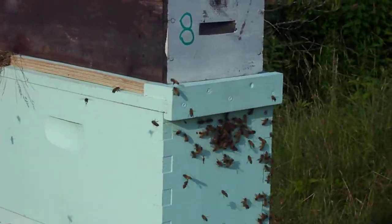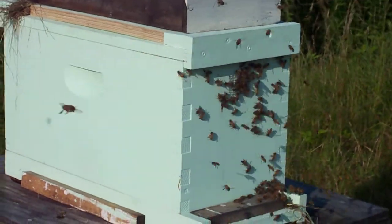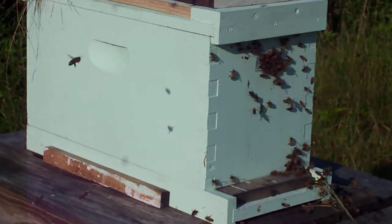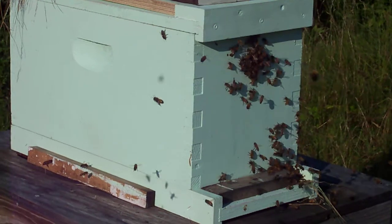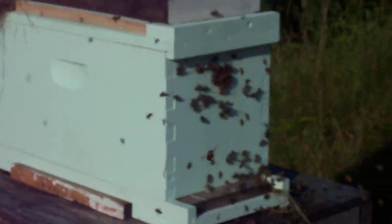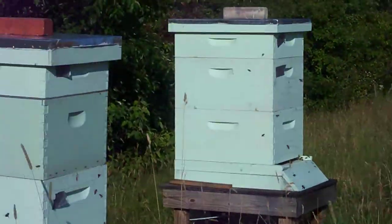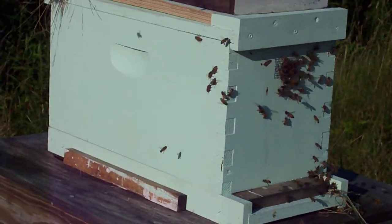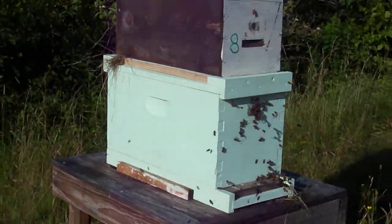They're coming and going through the bottom. This will settle down tonight and I'll keep my eye on it. These bees on the outside are foraging bees that were trapped in the hive and I'm hoping they're going to go back in. The only other alternative, if the robbing continues, is to move this new colony away from her neighbors. These neighbor colonies are very strong — when they get a sense of a small colony with some sugar feed on top, they will climb into it and take all the sugar and eat all the stores. So we've been feeding it now for two days and we'll see what comes of it.